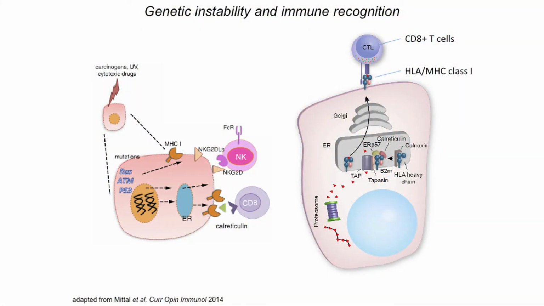How do immune cells detect cancer cells? Well, there are several ways of that happening. One of those is related to the response to stress signals by the cells themselves. So if you have DNA damage or activation of oncogenic pathways, cells may induce the expression of certain ligands, and these ligands have the ability to activate effector immune cells that then, when activated, can destroy the cell that is presenting these ligands.